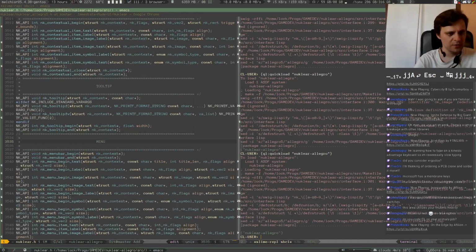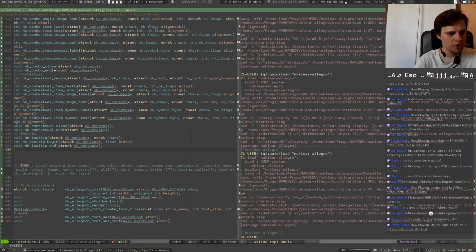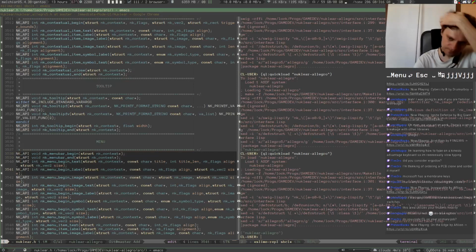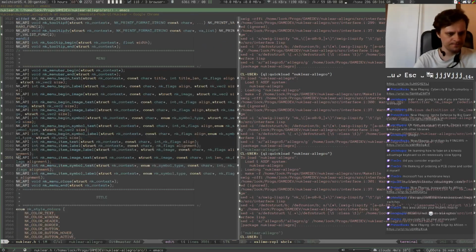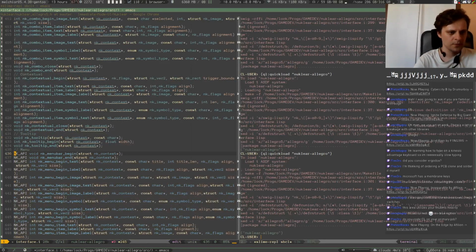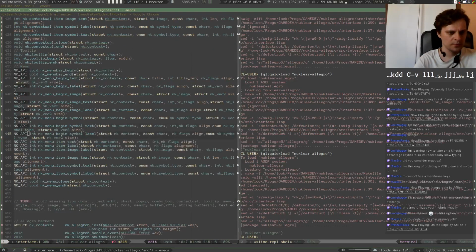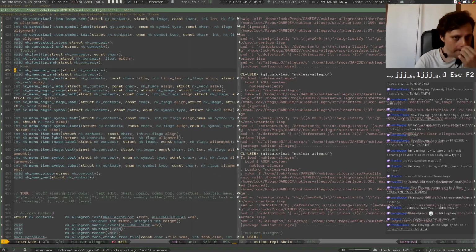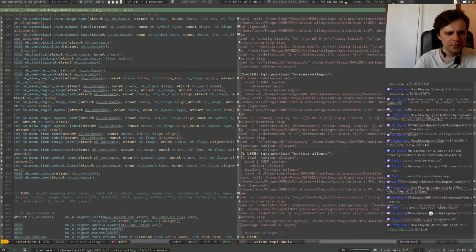Okay, so tip. Right, now the menu. Alright, so if there are any structures or enums, no, I don't think so.